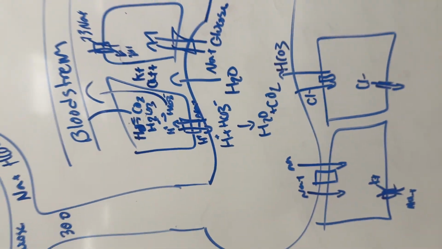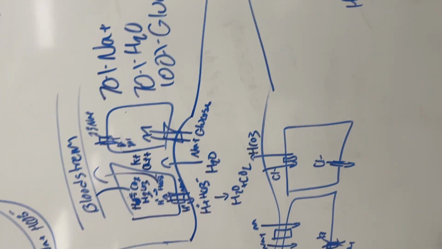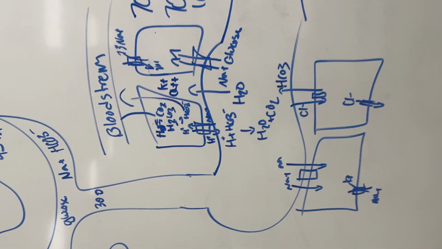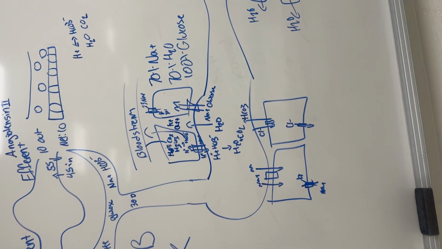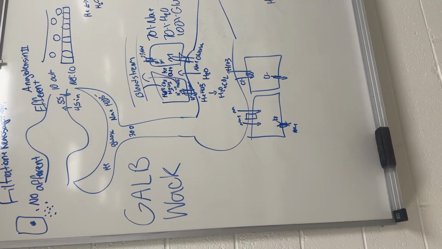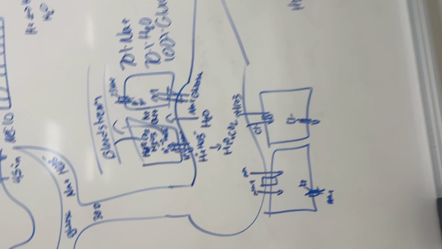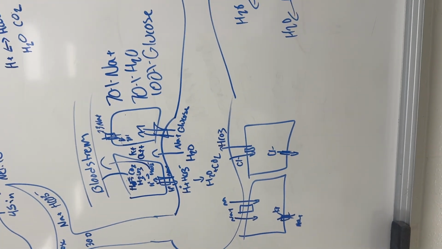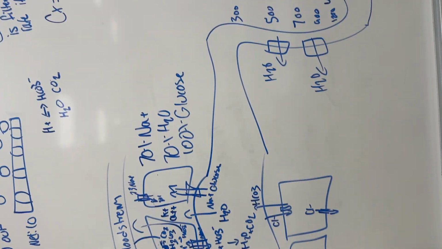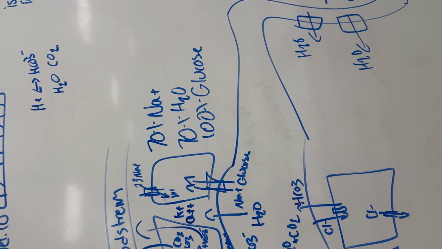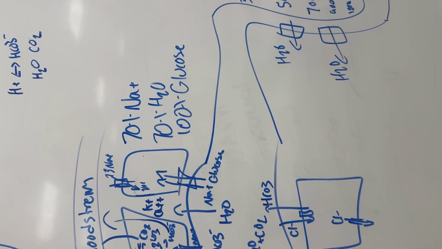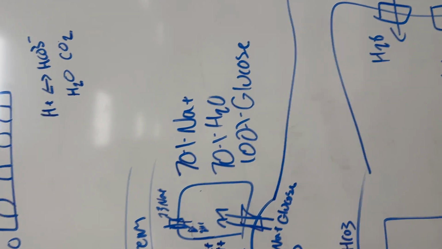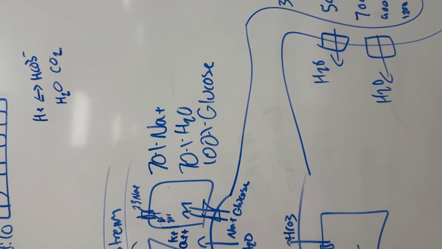And then additionally, we have a concept called solvent drag, right? So all this sodium reabsorption is going to cause an osmotic gradient that water wants to follow. So as we're moving this sodium into the interstitium and back into the bloodstream, water wants to follow the sodium. It is obliged to follow that sodium. And so in the proximal convoluted tubule, we're going to reabsorb 70% of the filtered sodium, and we're also going to reabsorb 70% of the filtered water, 1:1 TFP ratio.